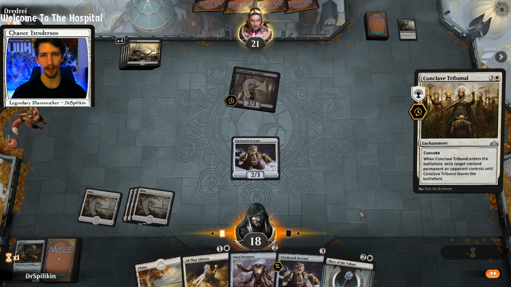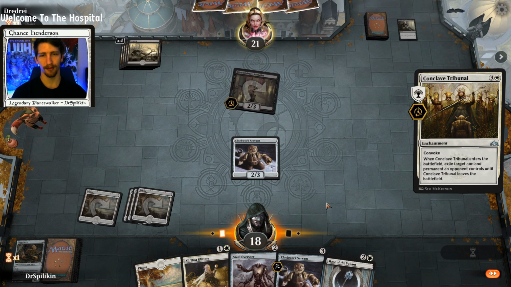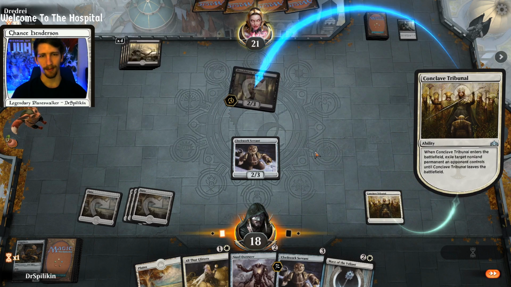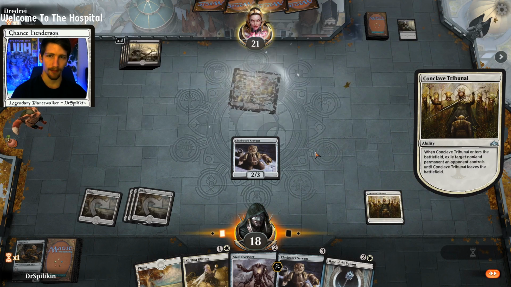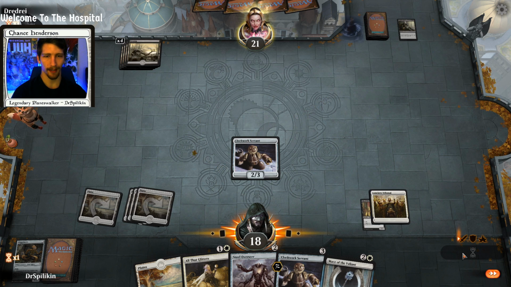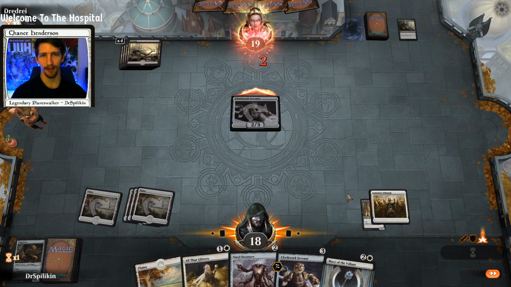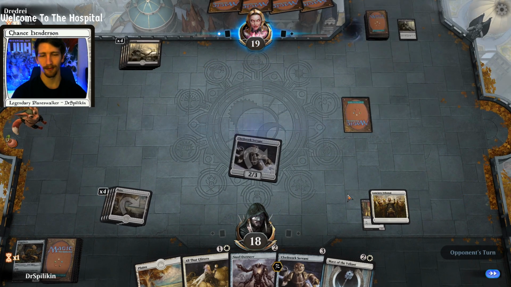Anyways, we're gonna go ahead and use Conclave Tribunal here on the Bloodthirsty Aerialist. We'll see what their response is, because clearly they have something cooked up, right? Maybe not. Maybe they have a creature with flash to take out our Clockwork Servant. We shall see. Nope, none of the above. Alright.